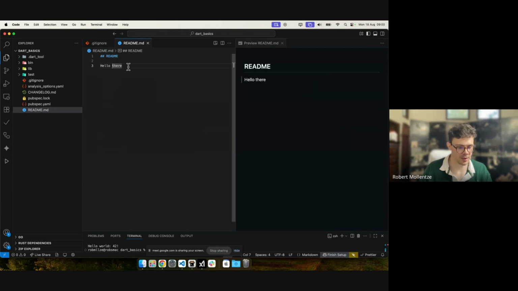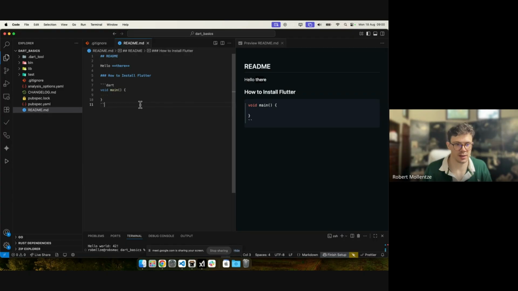And I can maybe make this bold by doing two asterisks. As you can see, that's bold. And I can do three like that. I can say how to install Flutter. So it's just a nice way to create documentation. That's what MD is, Markdown. I can even provide code like this.